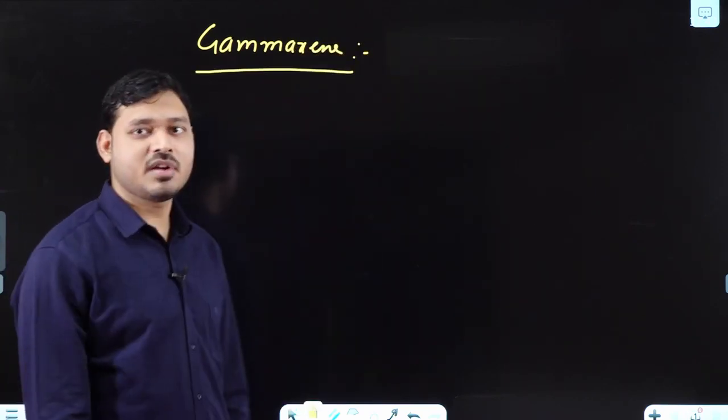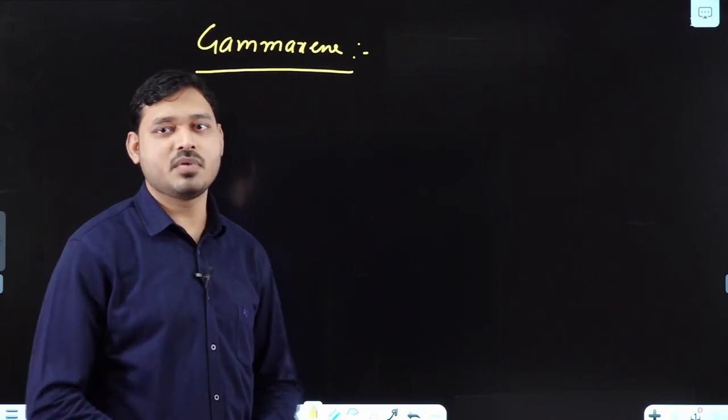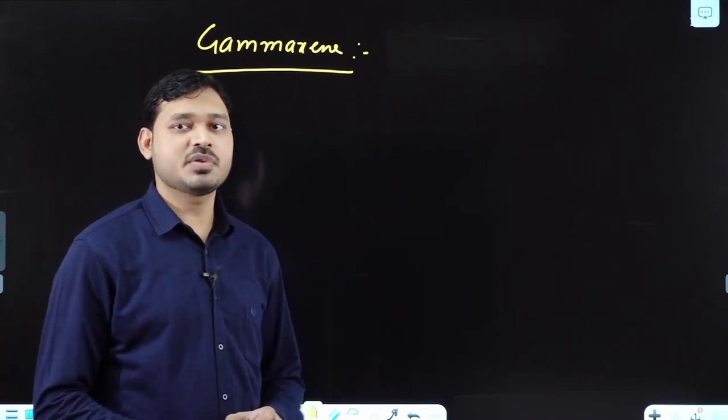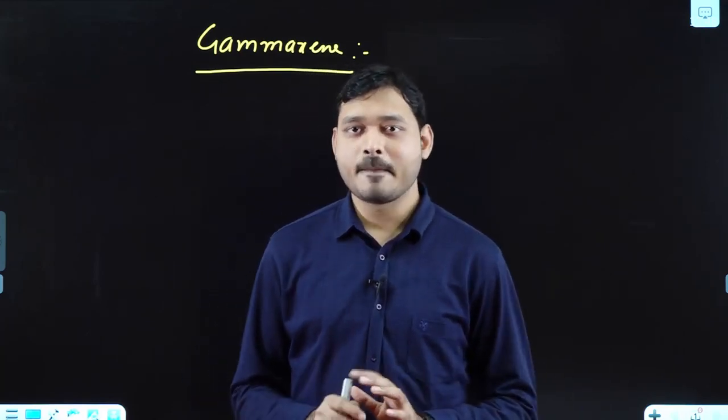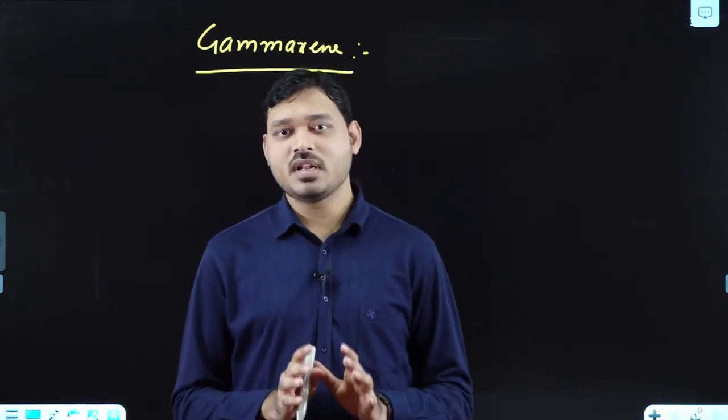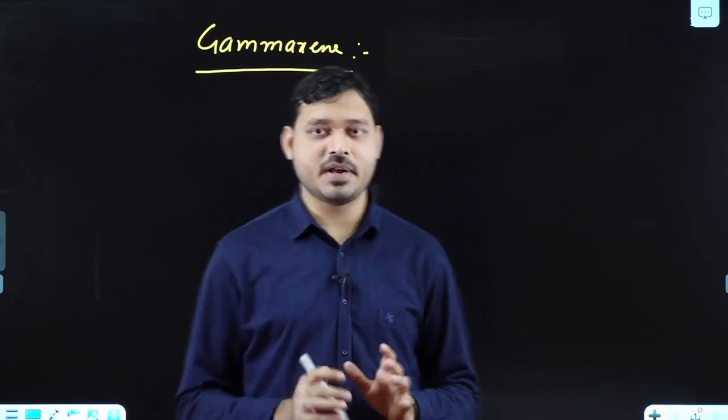Gamexene. Now first let us discuss what this compound gamexene is. So dear students, gamexene was a compound which was first found to have insecticidal properties, okay, and it is widely used in pharmaceutical industries and in the agriculture field for killing the insects which destroy the crops and all. Clear? So let me first tell you how this compound is prepared.